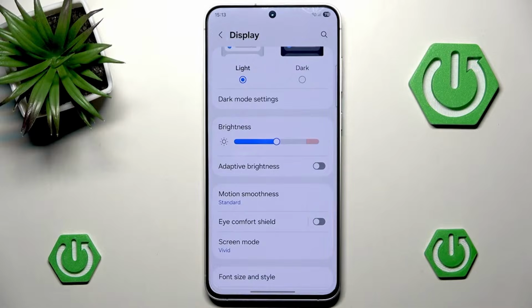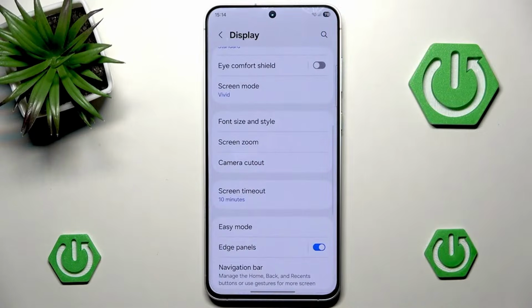Now, why are we doing that? Well, it's pretty self-explanatory really. It's because whenever you're increasing the brightness of your phone, you have to use more battery to actually display those white pixels, which is pretty hard to do normally. But that's still not enough. Let's scroll down and we can see that our screen timeout is 10 minutes, which means that I could leave this phone turned on and only after 10 minutes would it automatically lock its screen. Now that is very, very bad.